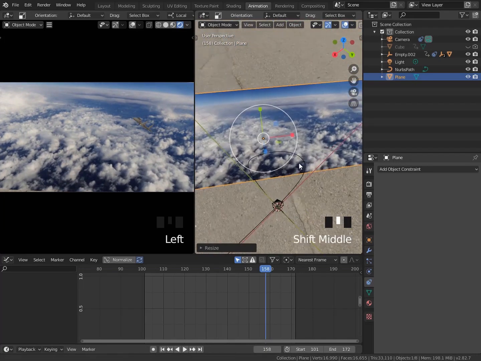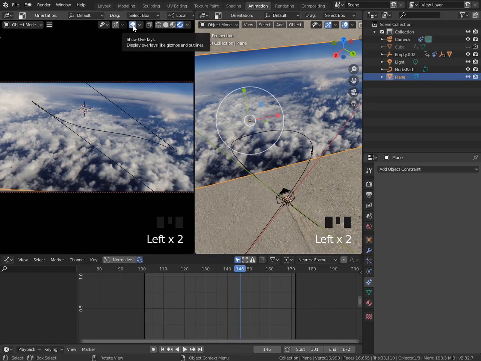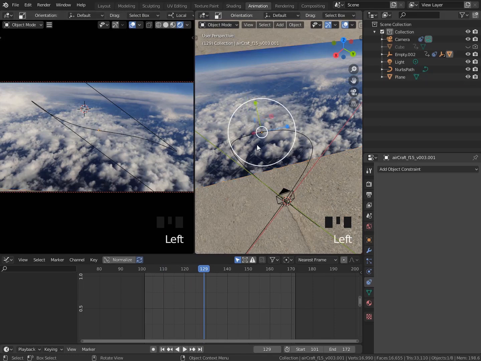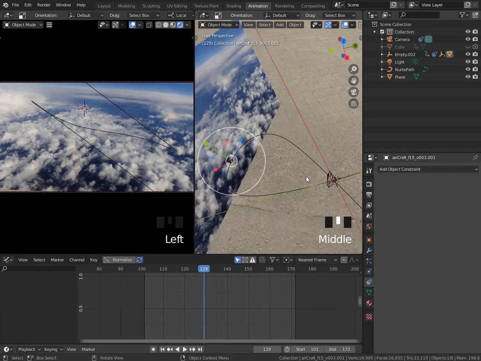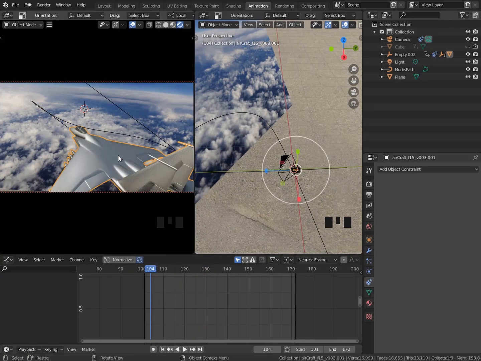We want that horizon line to be somewhere relevant to where it would actually be in the world. Something like that. And then from here, we'll go ahead and scrub through. I'm going to turn on our view show overlays over here so that we can see the curve, so we can actually see where it's going to go. And right now, I think the jet gets a little too small down here. It's a little too far back. So a cheat that we can do is simply set the curve's pivot point to be somewhere right in here.